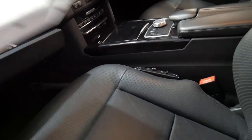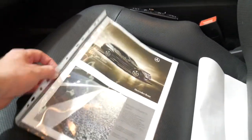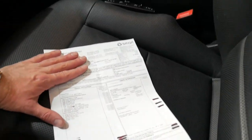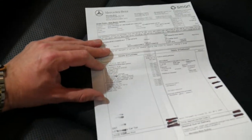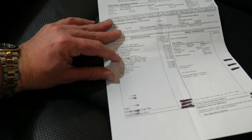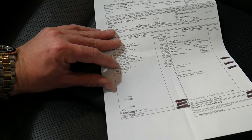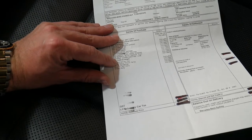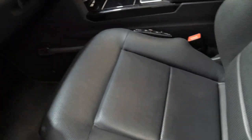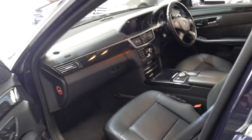We've got the original E-Class brochure and all the books. This is the original purchase receipt which lists some extras: Distronic Plus, Tyre Pressure Control, Airmatic, Keyless Go, Avant-Garde, Exclusive Pack, Entertainment Pack, Luxury Front Seats, Dynamic Multi-Contour Front Seats, Rear Windscreen, Rear Side, and so on. A lot of them are called packs and each pack comes with a number of different things — I think the Vision Pack comes with the electric tailgate. It does have a sunroof as well.